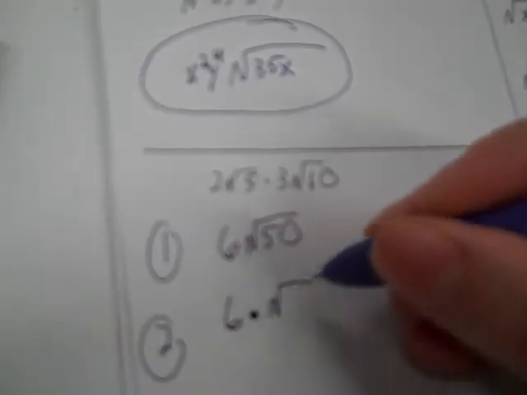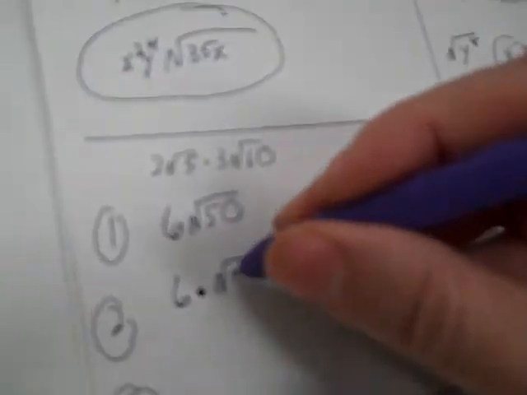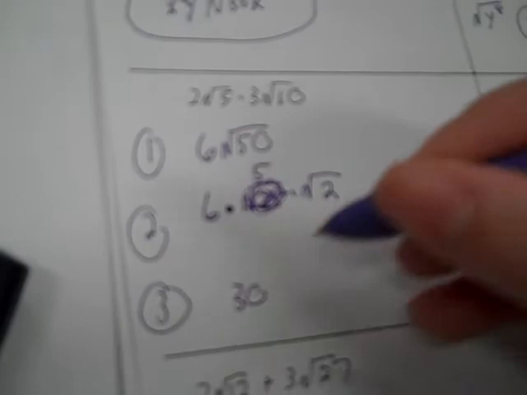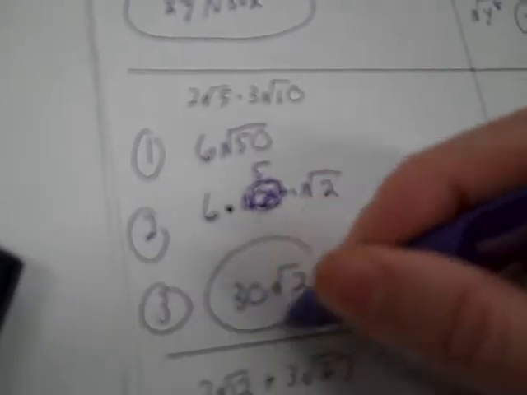So now what I do is I drop the 6 and then times, and then I make 2 square roots. I make the square root of 50 into 2 square roots, and I want to put 25 in the first and 2 in the second. Okay, now the square root of 25 has an equal, and that's equal to 5. 6 times 5 is 30, and then put your square root of 2 next to it. Okay, and that's simplified. 30 square root 2.